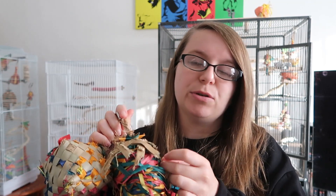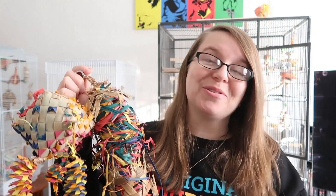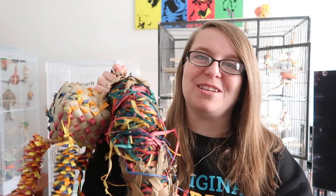The first category is toys, and it wouldn't be right to talk about toys unless I talked about the Planet Pleasures/Rosewood toys. In the UK they're distributed by Rosewood; in the USA it's Planet Pleasures; in Canada it's Hagen Harry. These toys are just amazing — made out of natural materials like palm leaves, dyed with natural colours, and they're brilliant. They're also fair trade and handmade in the Philippines, supporting local communities. The birds love them — it doesn't normally come like this, the birds destroy it — but they're also really affordable compared to a lot of other bird toys. Highly recommend these.